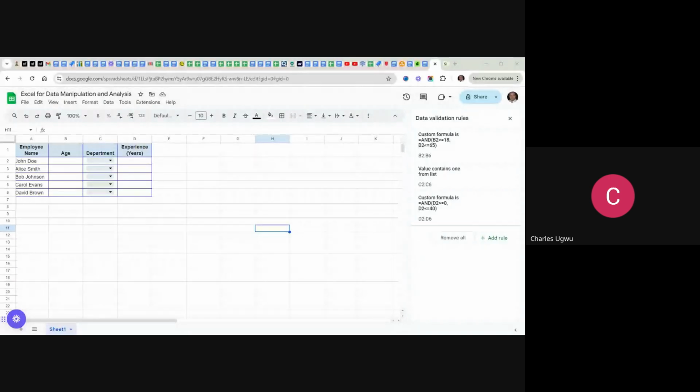We've seen the basic foundation of formatting things, and now we've seen how we can clean a table. Now our data is clean. All these are just trying to get to where we can start analyzing. After cleaning, the data set is now ready for analysis. So the next thing is going to be data analysis.